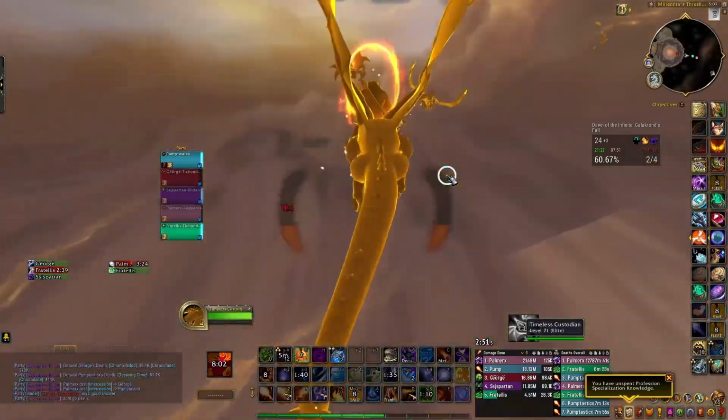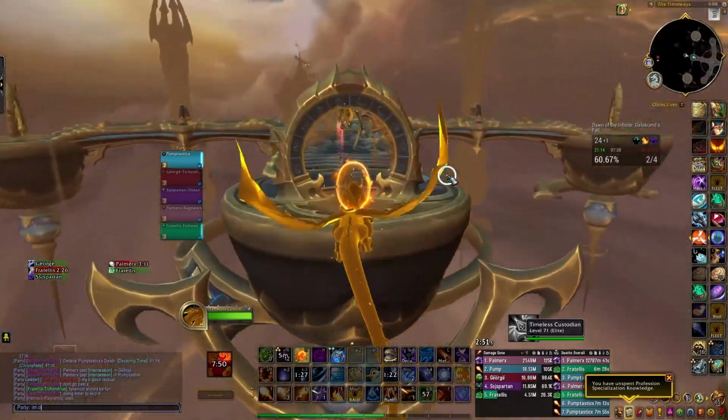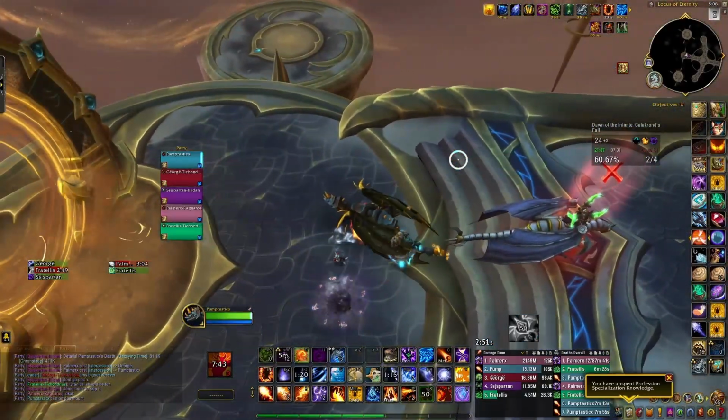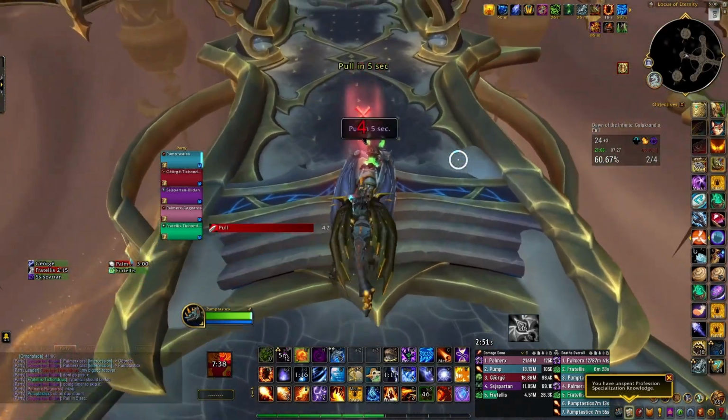So now we're going to get to the Dragon Ad that we want to skip. This Dragon Ad is pretty skippable in any pug. It's very good to skip it. So I get on a duo mount. This Sand Vial Drake is a dual person mount, and it saves one person. Makes it a little less room for error. If two people get on a dual person mount, it gets even easier.